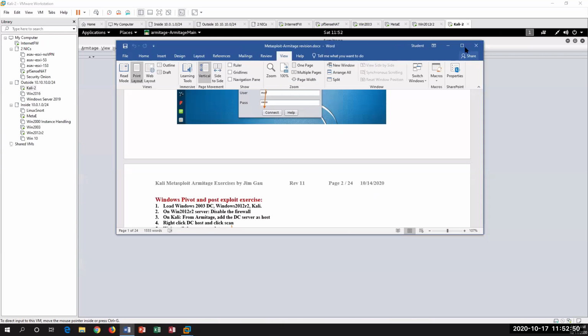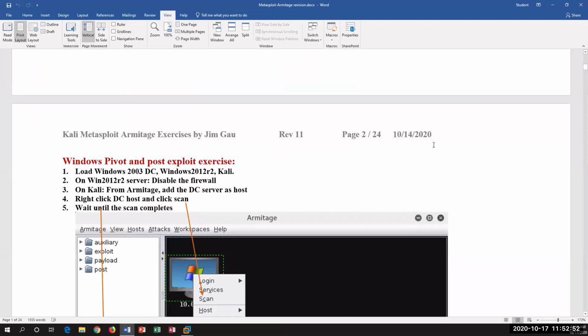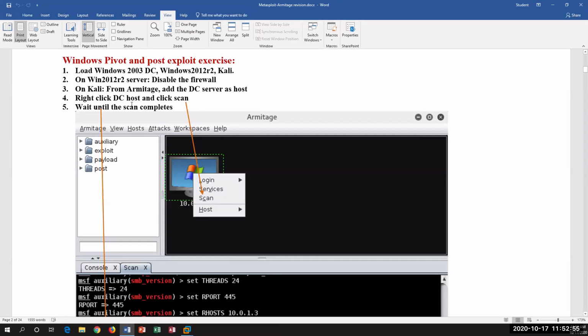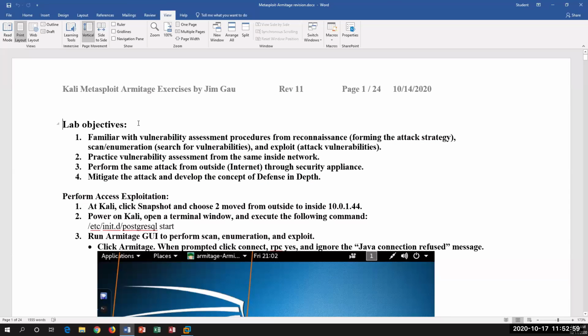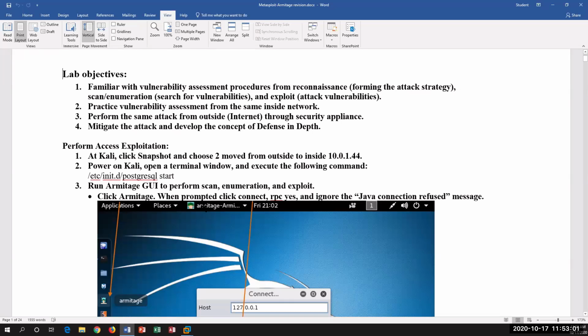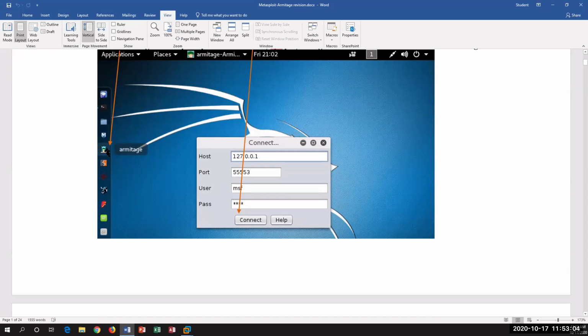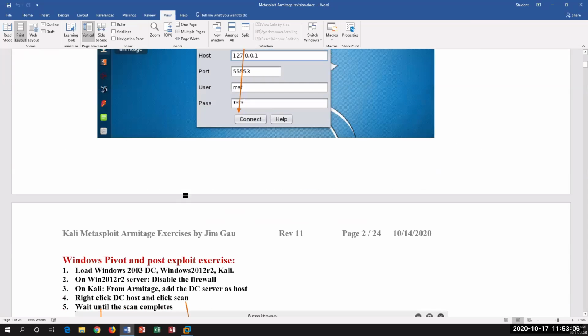While it's starting, let me just load a Word document for you to see. So this is what we have done. We go ahead and power on the Kali, run the command to start the database, and then run the GUI to get it ready to go through the scan, enumeration, and find attack to assess the vulnerability, and then exploit the vulnerability to launch the attack.